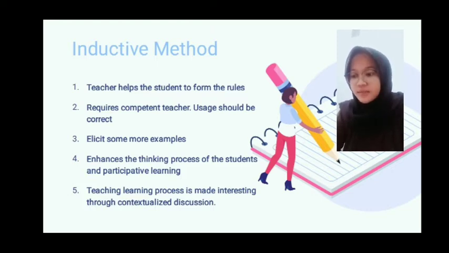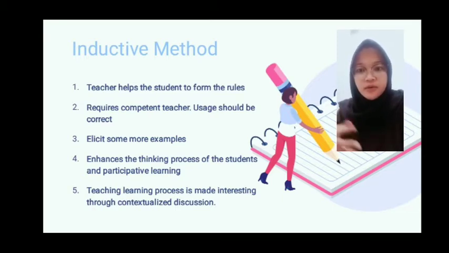And the second is it requires a competent teacher. For a teacher, her job besides teaching is also educating. Reassure your students that you are a teacher and your students can believe and be confident, and you can also provide motivation in accordance with daily conditions. Don't forget, let's be fun so the students don't feel bored. Membutuhkan guru yang kompeten dengan cara percaya diri terhadap apa yang dilakukan di depan siswanya.